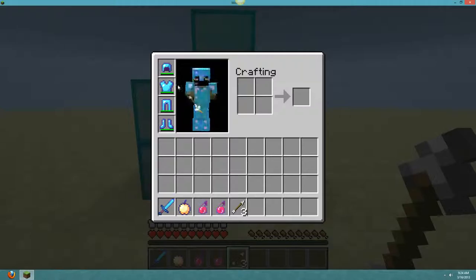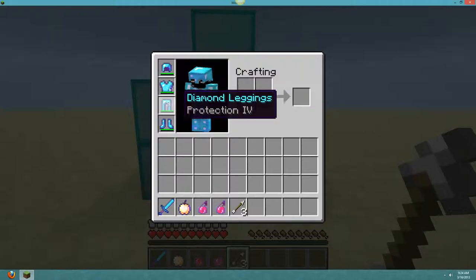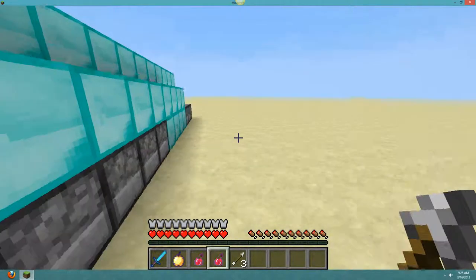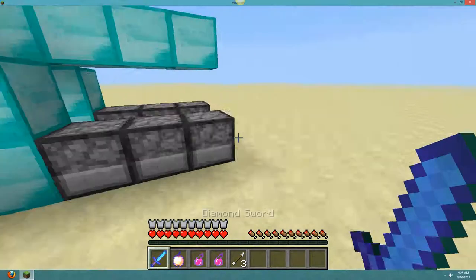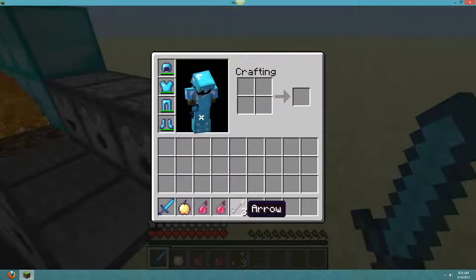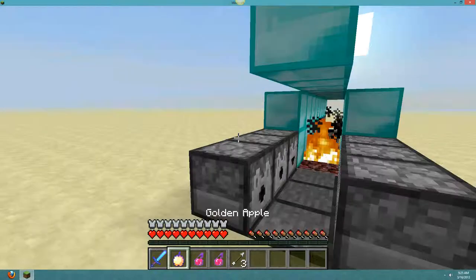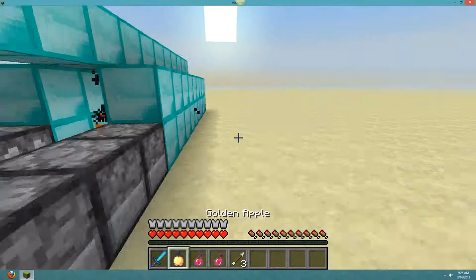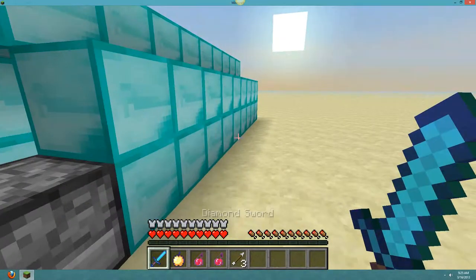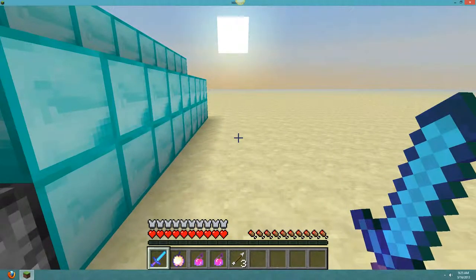Alright, you saw that. My armor is so good because that's Protection 4. You could see that I had no armor on before, and I stepped on that, threw my armor out to me, and boom, I am ready. I got my golden apple, my 2 splash potions of healing, and some arrows from that. So, I will show you how to make one.